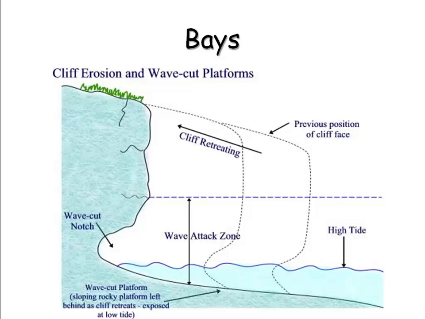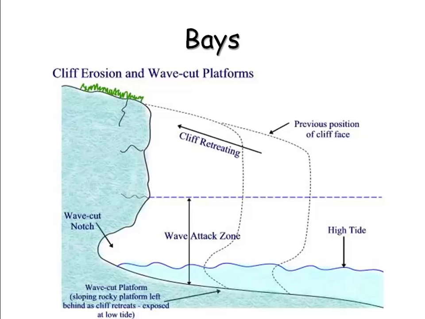The reason for that is very simply, as the wave cut platform gets longer, waves break further away from the cliffs, and also they have a longer wave cut platform to cross before they do break, causing them to lose more energy through friction before they actually do attack the cliffs. So there does appear to be a limit on how big wave cut platforms can ever get.